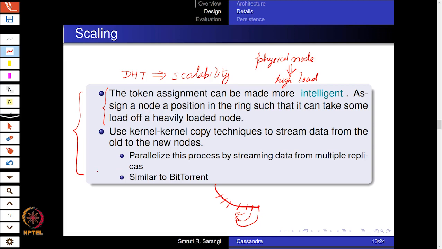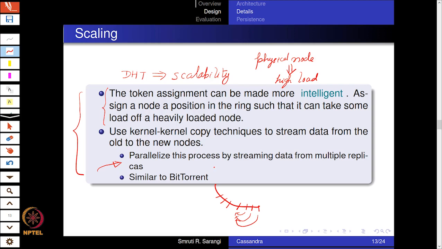This process, of course, can be parallelized, similar to BitTorrent, in the sense we can take the replica data and break it into small chunks. If the node has multiple network ports, then via each network port we can stream in the data in parallel, similar to what BitTorrent actually does.